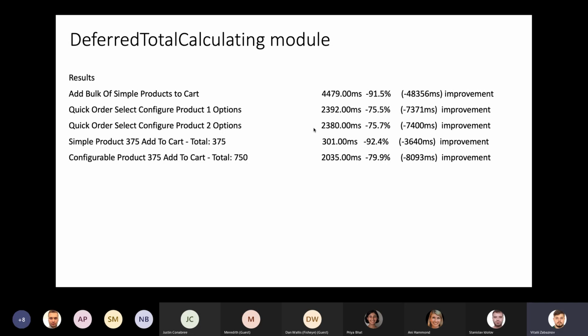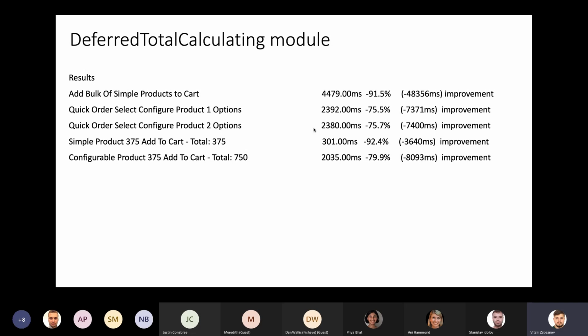What we noticed when we ran some tests is that every time we try to add a product, we are calculating the grand total, which actually means that we're trying to apply all the rules, shipping, taxes, billing, everything. But when we add a product to cart, we still might not have the shipping info, the billing info, and so on. So the calculated value is hard to use on the final checkout step.